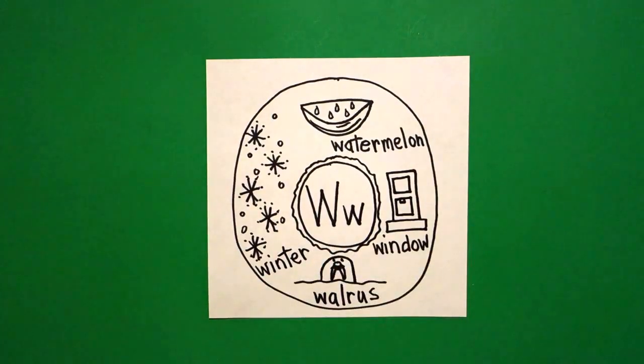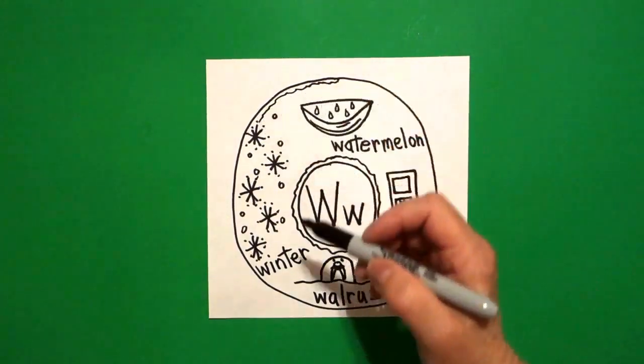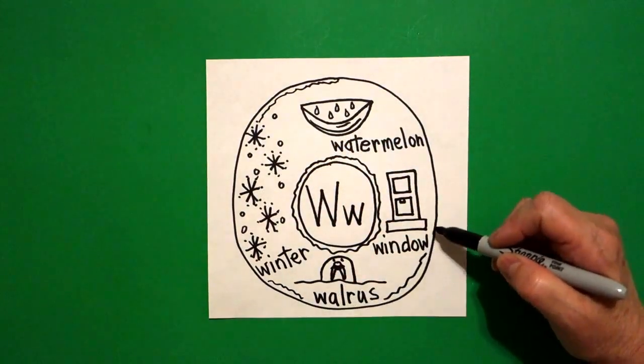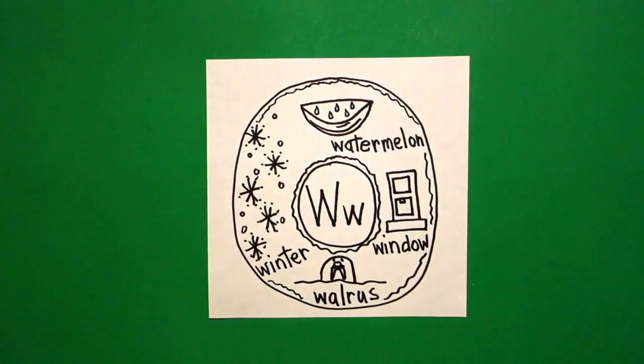W, beginning sound. Wah. I come back up to the top and I'm going to draw a little skinny mini wavy line. Jump over. Do not draw through your pictures. Do not draw through your words. This is making the cake part of our donut, with the icing being the pictures and the words. Oh, and wah, word. That's a W word also.